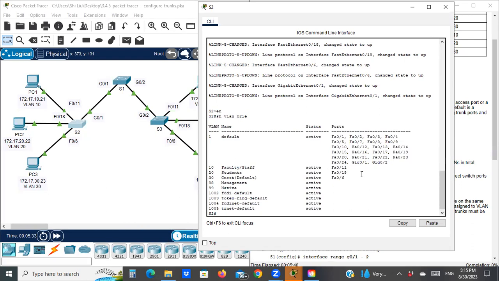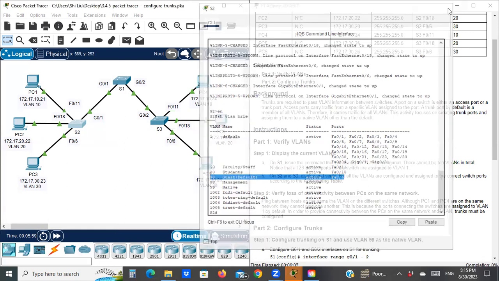They are access ports by default. Remember that. But here on S2, F0/11 is assigned to VLAN 10. F0/18 is assigned to VLAN 20. F0/6 is assigned to VLAN 30. Okay, good.